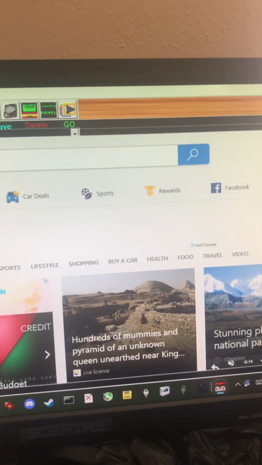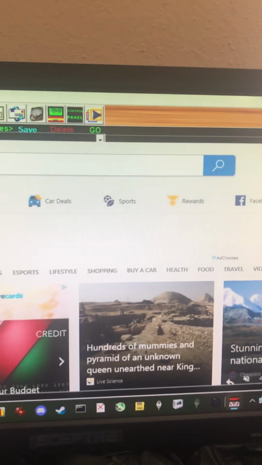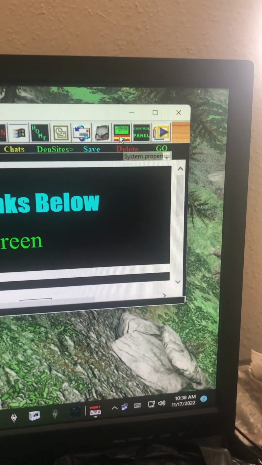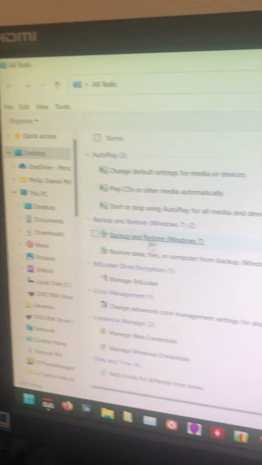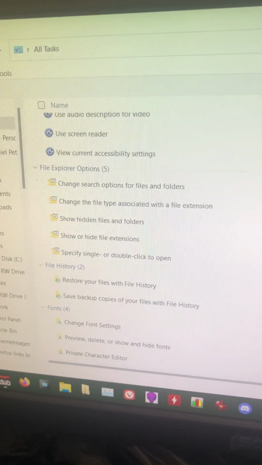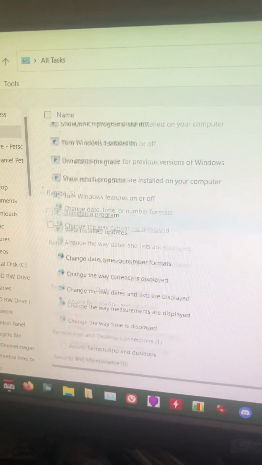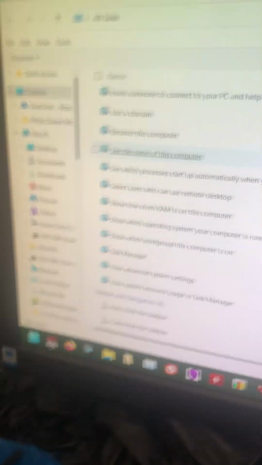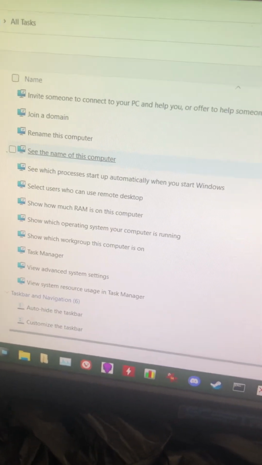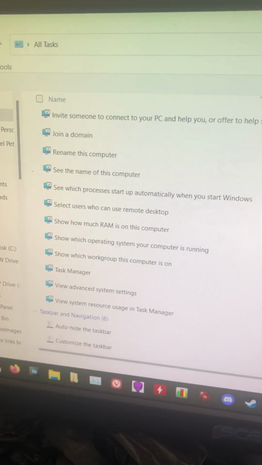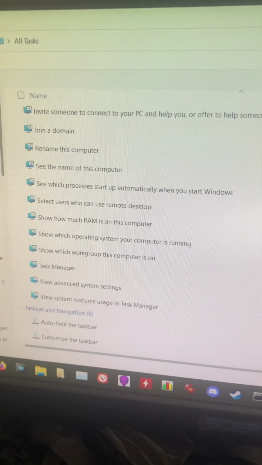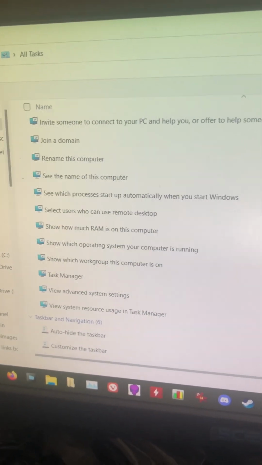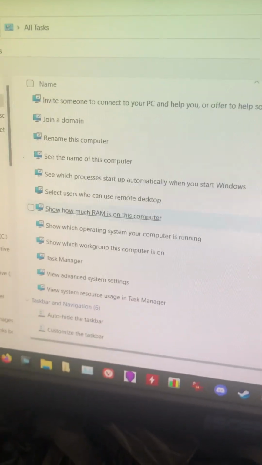I really used to enjoy this, and that's why I never learned to do things in the Microsoft way, because I didn't need to. I had everything I needed right here at my fingertips. I didn't need to learn how their interface was in Windows, because I had everything I needed right here in my browser I built decades ago. It started between 1997 and 2000, and I recompiled that version in 2003 when I updated it for ME, which didn't last very long, and XP. It originally started in Windows 95, and then Windows 98, then Windows 98 Second Edition, and then ME came around, and after that was XP, and then I recompiled it when I lived in that garage.